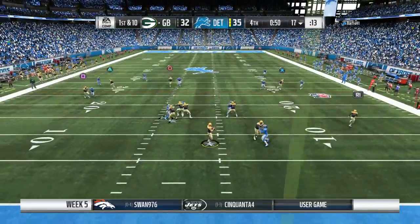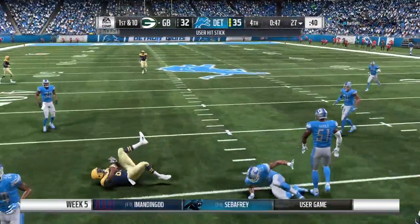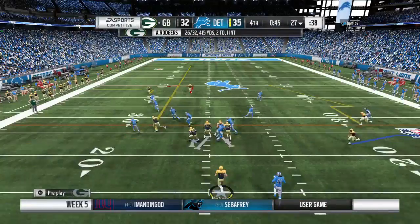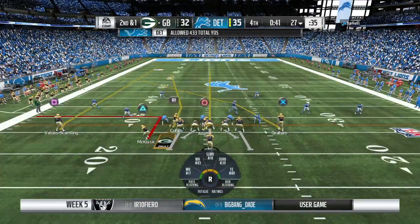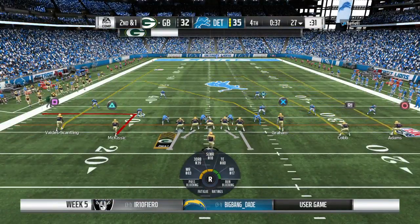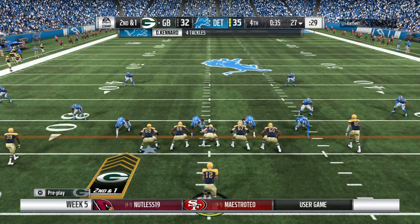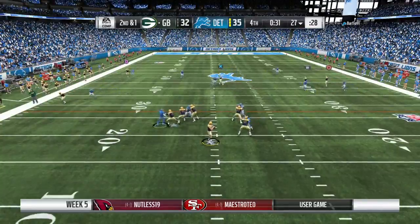Now Rodgers. Got an open man. It's Valdez-Scantling. And they'll bring him down at the 27-yard line. Give him 9 there on the first down completion. Aaron Rodgers so cool in these situations, but he's got to get his guys moving. Yeah, they have to be able to have that urgency while still keeping their cool.